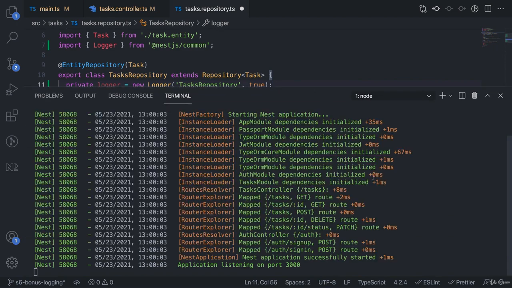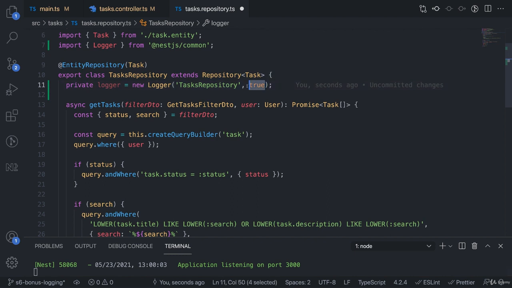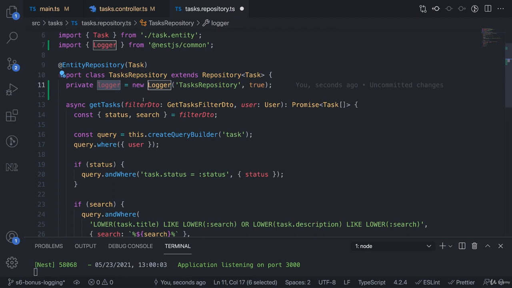If you look at the logs that are coming with NestJS, you can see those little sort of, I don't know if these are exactly timestamps, but it tells you how many milliseconds before the previous log, I believe, this happened. And I think for something like a repository where we do database operations, it's actually quite useful. And maybe it's even a good idea to apply it everywhere because it never hurts to know that your application is too slow. So anyway, when you set it to true, that means NestJS is also going to track the milliseconds for those operations, or the previous log maybe. So let's do that. All right, so we have our logger instance.